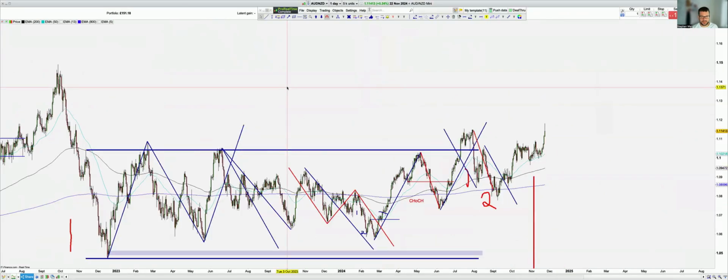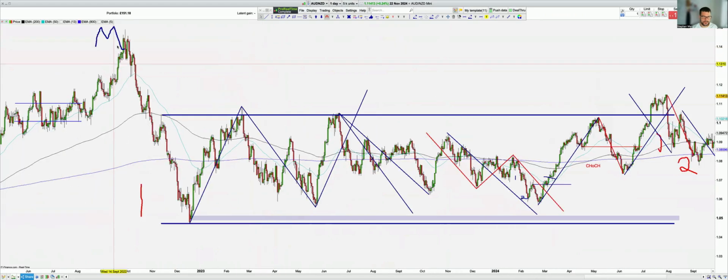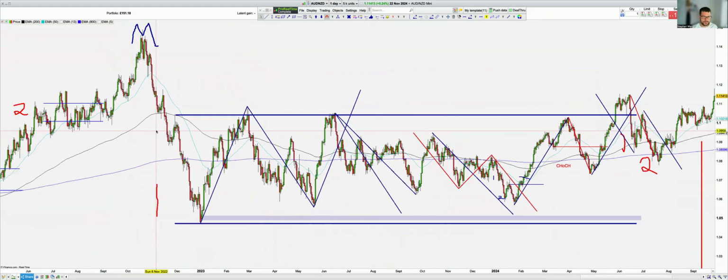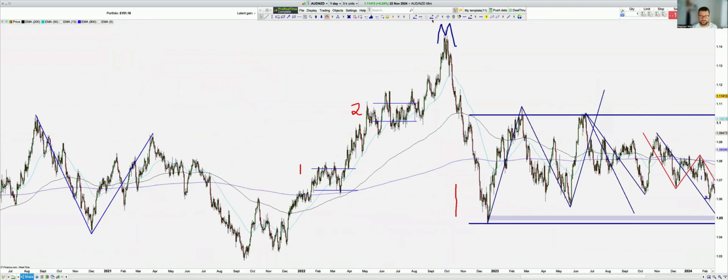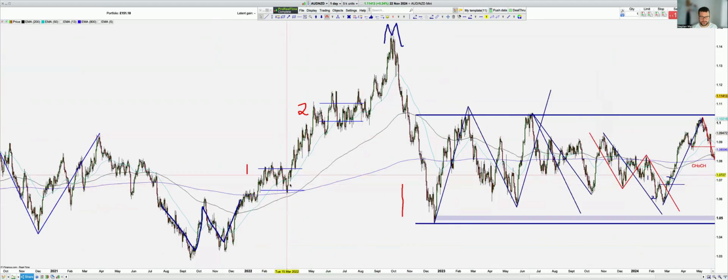Let's talk about this. I did actually put a YouTube video out on this particular pair on my Twitter as well. There's a lot going on here, guys. We got the way up, we got the first zone, the second zone, and the peak. Believe it or not, we had an M up here. You must be able to see that that is an M. And we had a W down here. Must be able to see that's a W. One thing you can notice is we had an interruption in price here and an interruption in price here. Everything else trended, trended, trended.